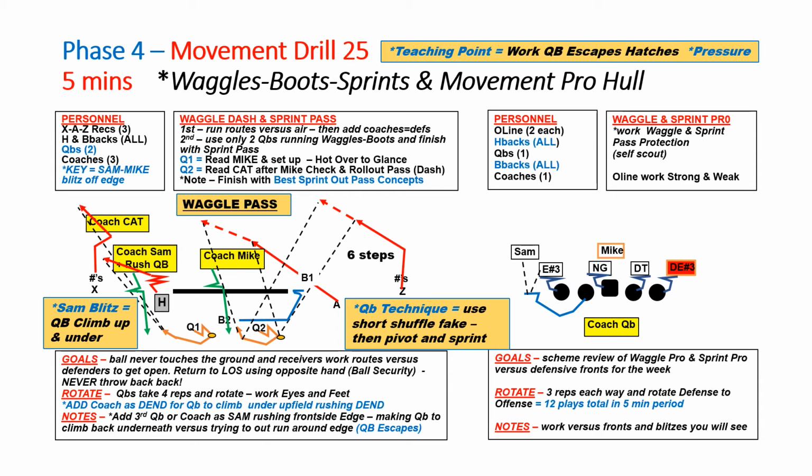So quarterback 1 is going to pretend he's faking his lateral shuffles that we showed, reading the mic, but he has to go ahead and go to phase 2 and read the corner, which is the coach there, the cat to the upper left, and he's going to go high-low with that read. Now, real important, you have a coach or another H-back play the rush end so that the quarterback has to work on waggles and on movement-type play-action passes to climb the pocket and get underneath and not get in a bad habit of trying to overrun over top.